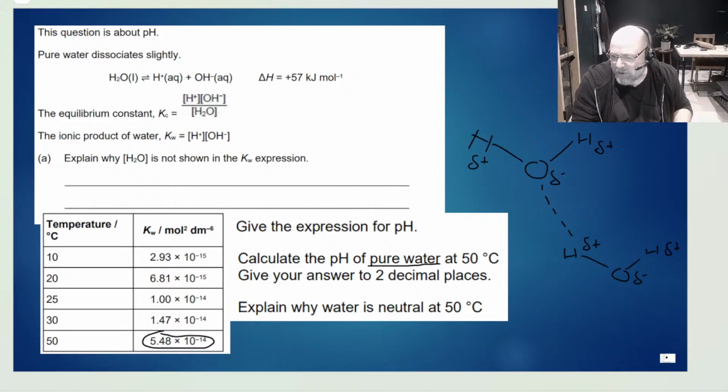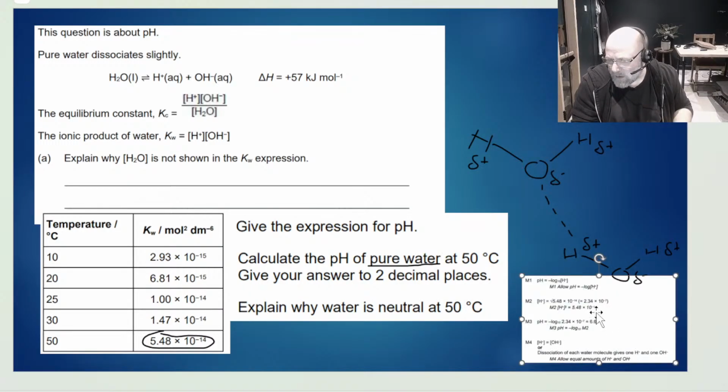Right, 6.3. 6.3 sounds good to me. Who came up with 6.3? I'm going to give you a boom, I think, because I've got the marks here. Oh, this doesn't look like the right mark scheme. There we go. Have I even got the answer on here? Oh, yeah, 6.63. Yeah, 6.63 will get you all of the marks.